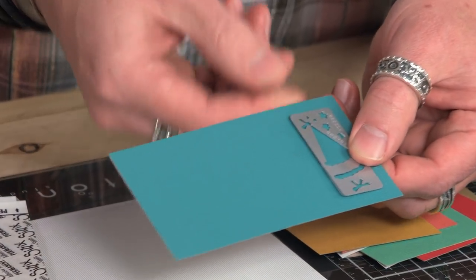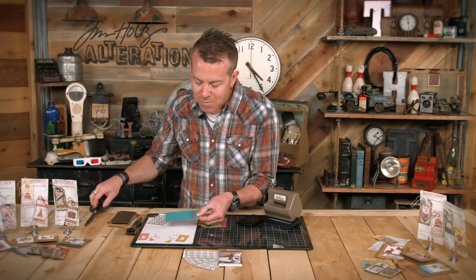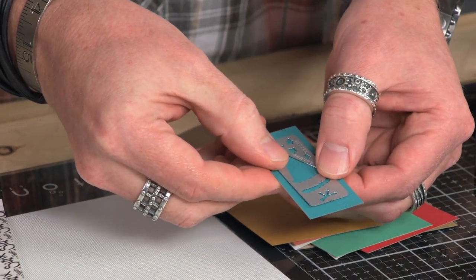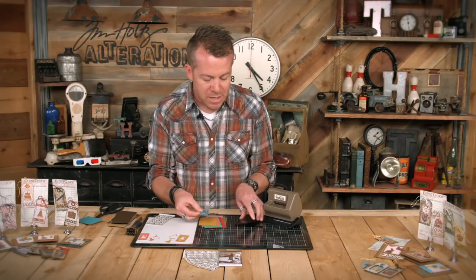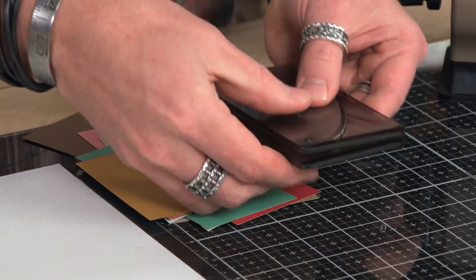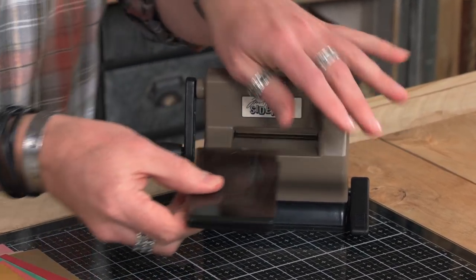I'm going to take that and place my die down. Now sometimes people are very frugal with their cardstock and want to cut right up to the edge — my advice: give yourself just a little bit of play. You don't need much, but you do want some just in case your die happens to shift left or right as it goes through. So I've got just a little bit of an edge, and I'm going to place this down on the cutting pads that come with the Sidekick. I always put the die right onto the front of the cardstock and we're just going to feed that in. I have my Sidekick attached to the media mat, great with that suction.